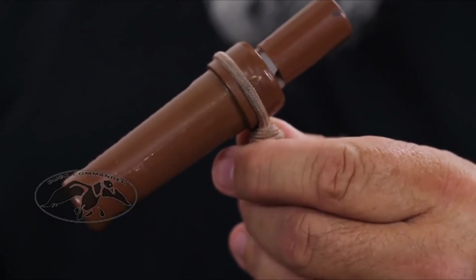Teal call, teal hen. This is the call that the teal hen makes. A little faster cadence and higher pitch than a mallard hen. Teal hen.